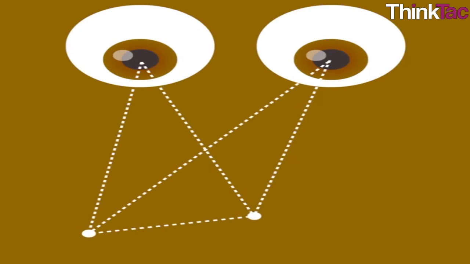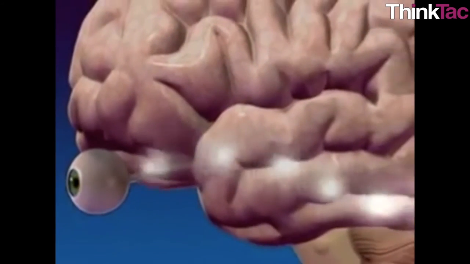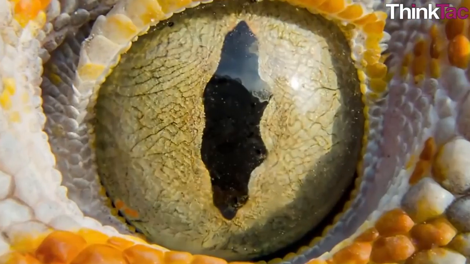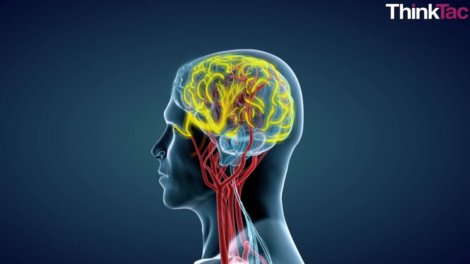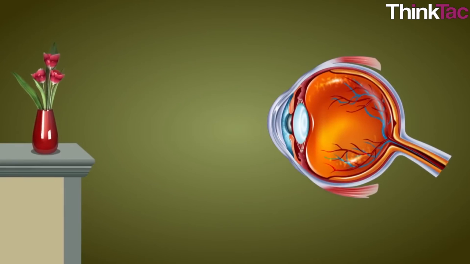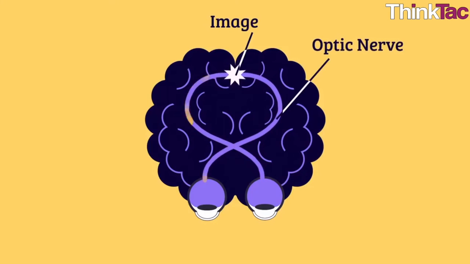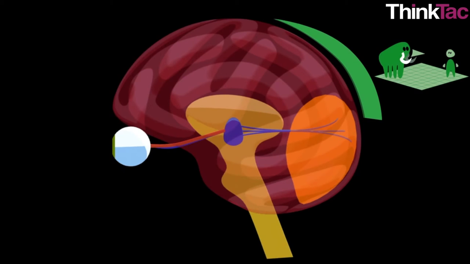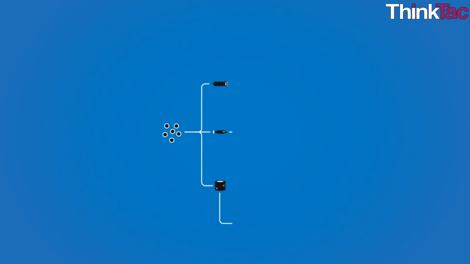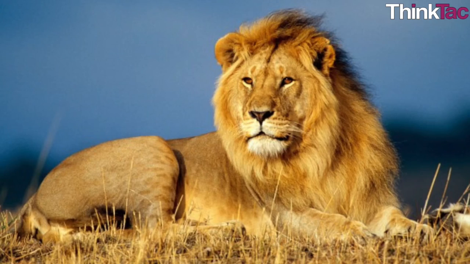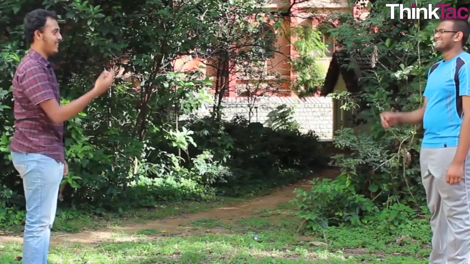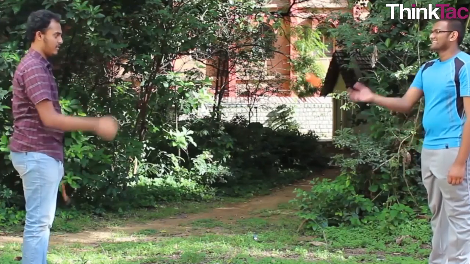This look into binocular vision has made us more sensitive to the fascinating mechanism by which our brains decode a scene with the help of our eyes. We have a remarkable ability of seeing the world in two views at the same time, with our brain providing that extra information on depth. We can appreciate what a complex task the brain performs to combine two images every second our eyes are open. Exactly how the brain manages this is still being explored by scientists. Evolution has bestowed most predators with binocular vision and most prey with monocular vision. Let us continue to play catch and marvel at our own binocular vision.